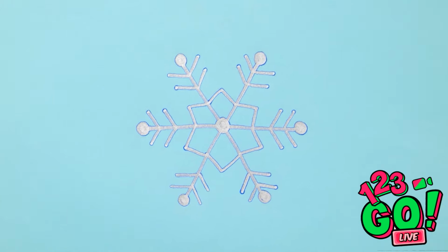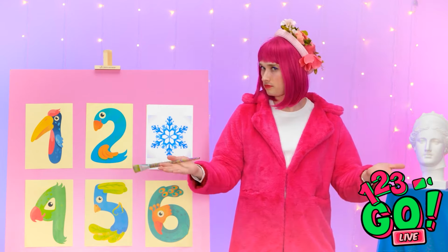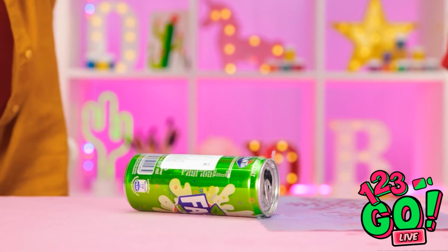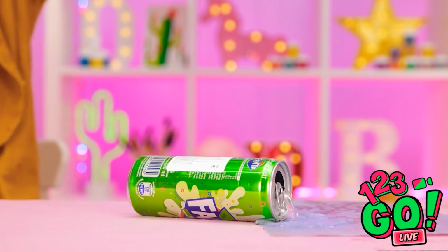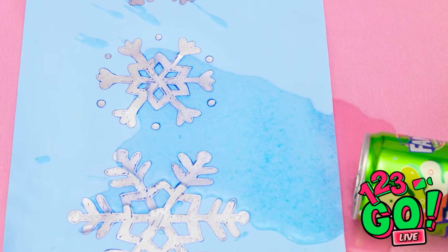I'm really happy with these drawings. I wonder how Justin is doing. Shh, I'm trying to concentrate. Time is running out. Hold on. There! Oops. It was an accident. I'm sorry. It's going everywhere! No! My drawing's ruined! I'm so sorry.